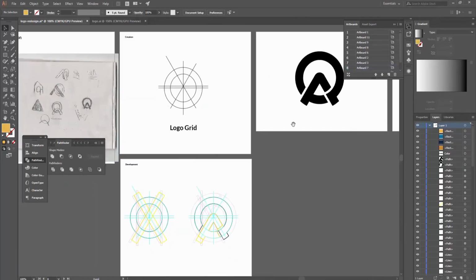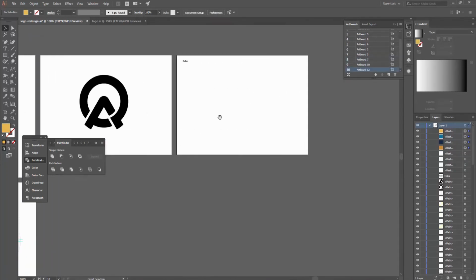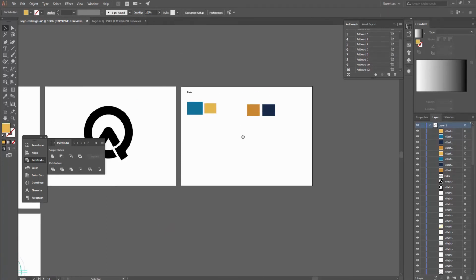Let me drag it to the new artboard and try these two different shades. I'm going to present these color shades to her.